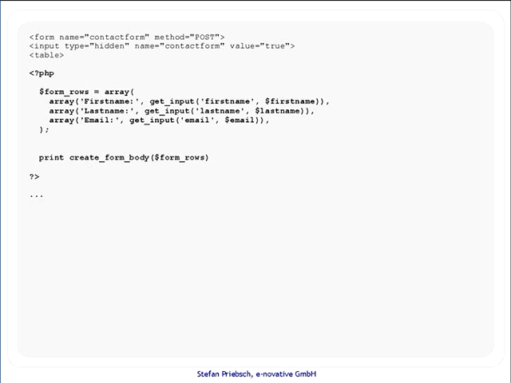form. And then we create the form body call. This again gives us back a string which we can easily look at and analyze if we're testing, or we just print it out if we want to send it back to the browser.